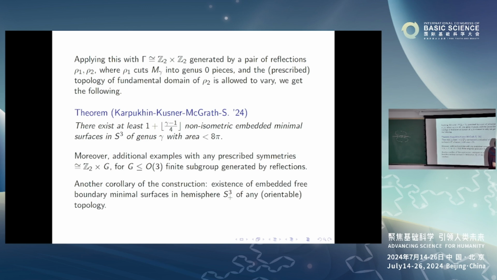So if instead of asking about critical points for the area functional in S3, we asked about critical points for relative cycles in just a hemisphere, so cycles relative to the boundary, then the critical points of those are called free boundary minimal surfaces. And under reflection, in this case, they're exactly the same as half of a reflection invariant minimal surface. So these results also tell us, for instance, that we have embedded free boundary minimal surfaces of any topology in the hemisphere S3+, which, as I'll mention in a moment, is related to some problems that have been open for a while in free boundary minimal surface world. Okay. Before I go to the boundary setting, any questions?